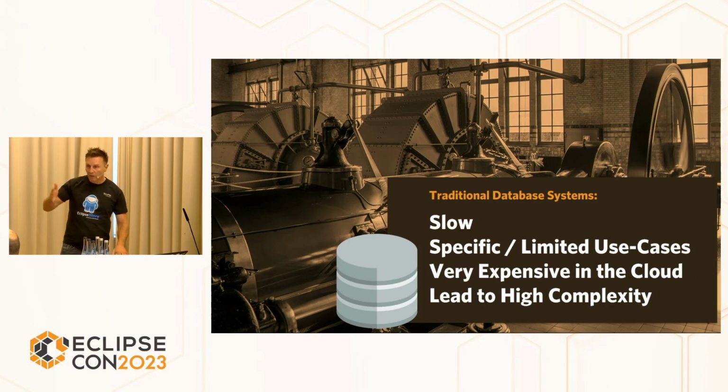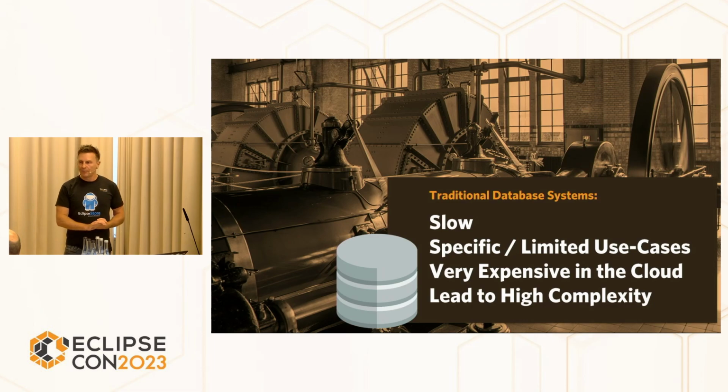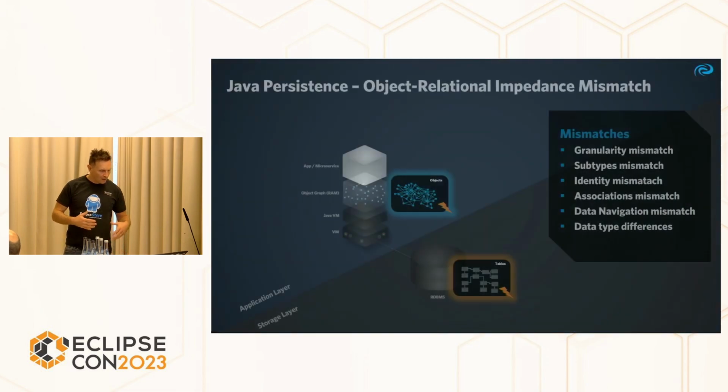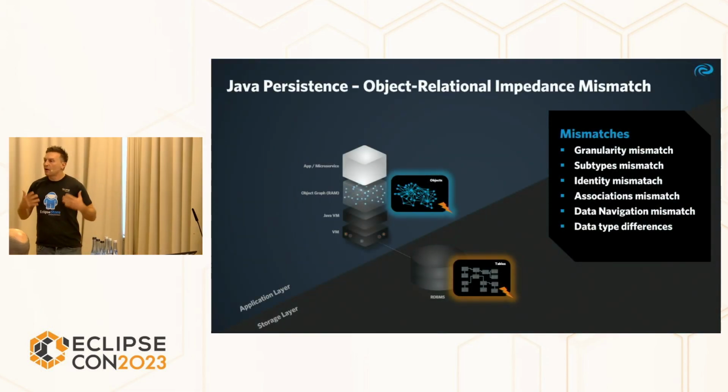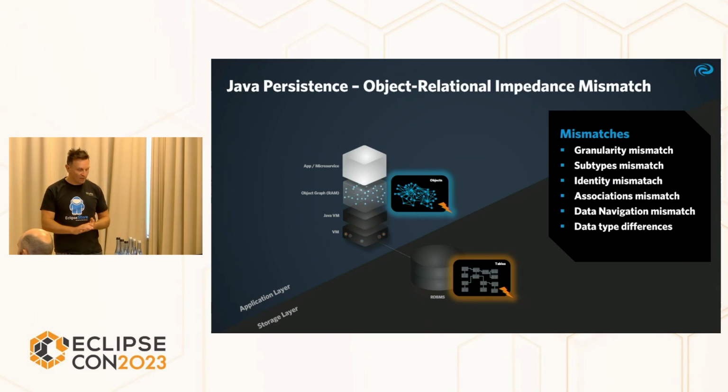So we worked on database tools for many years, so I love database programming, and I love tools and frameworks like Hibernate. But these are facts. And so why are databases slow, and why do they lead to high complexity? So I'd like to talk some minutes about these challenges.